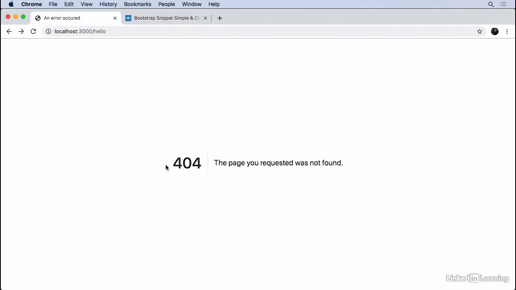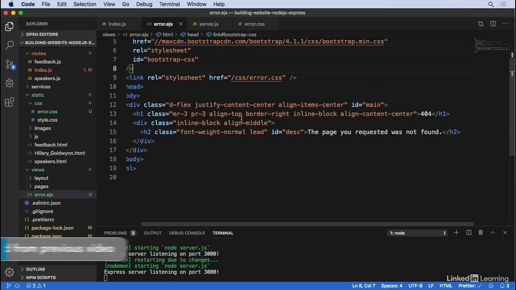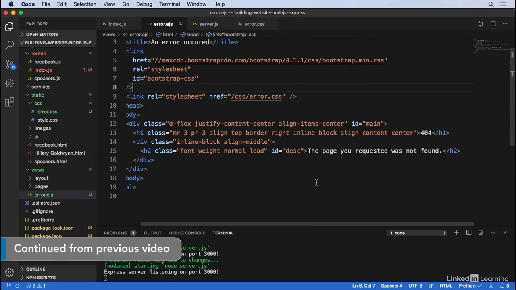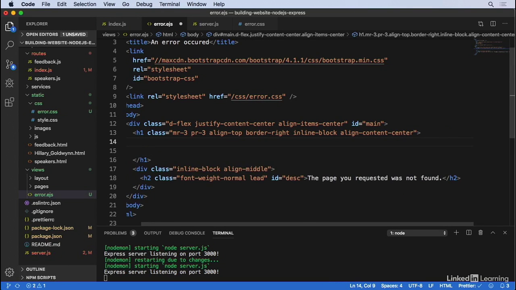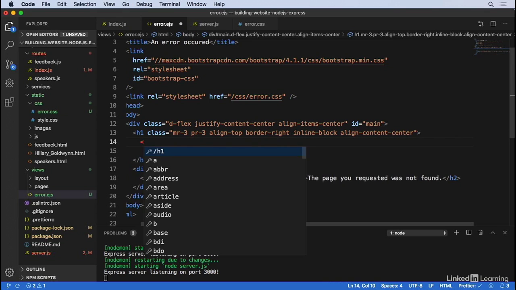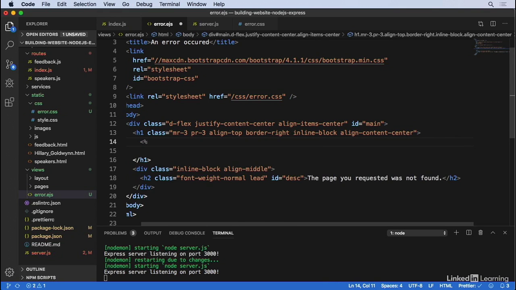So we will now have to apply our template variables. So I go back into the error template, and in there I will just add my template tags. So for 404, I replace that with bracket % equals status. And for the message, I output the error message.